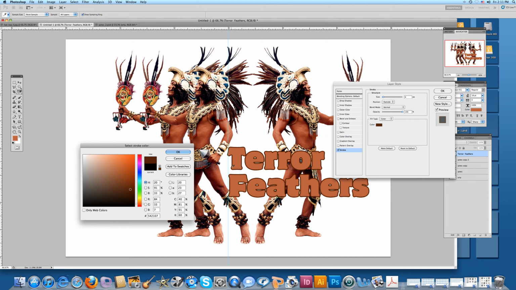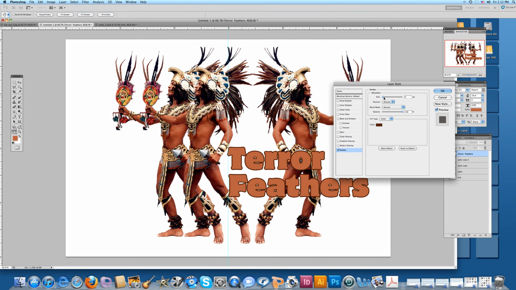Okay, so I've added a stroke, and I can make the stroke at 6 points. I can make it wider or narrower. If I want to go a little wider than 6, that's not too good looking. Bring it back down to where it was, around 6 or 8. And that gives a little bit of a read between the front of the letters and the characters themselves.